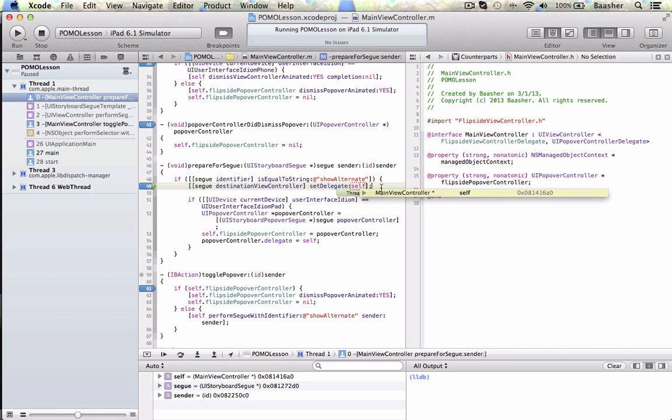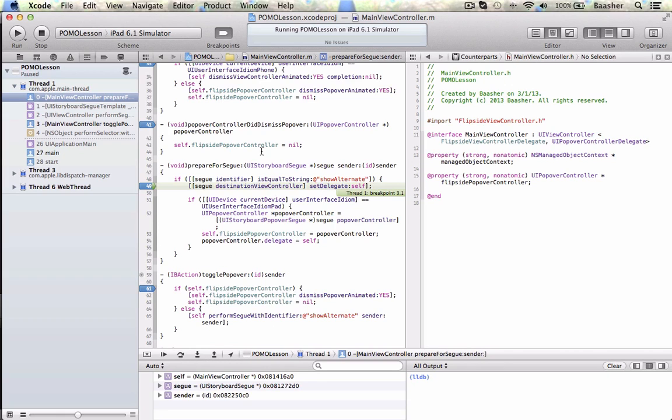Now this is something tricky going on, that segue destination view controller, because of the storyboard we know what it is. It is the one with the finish. Set its delegate to self. So that's where the delegate comes into play.